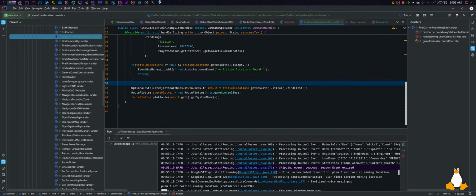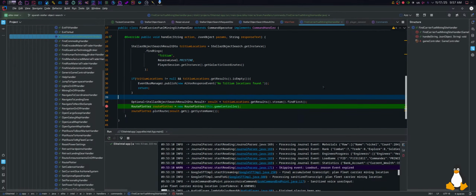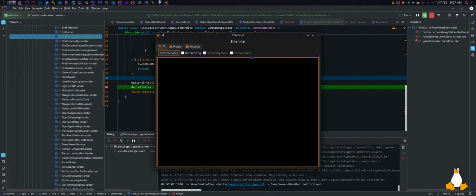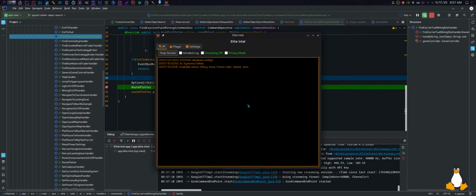Why is it not taking us to Pyroifoi? So let's stop in here and see what's actually going on. Debug. Systems online. Find the location where we can mine some fleet carrier fuel, please.